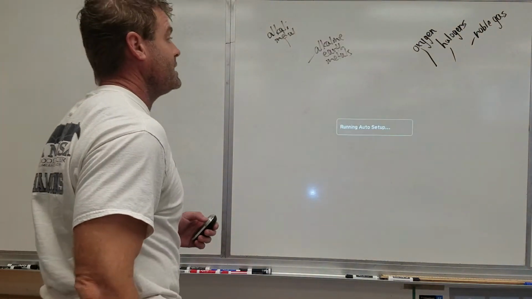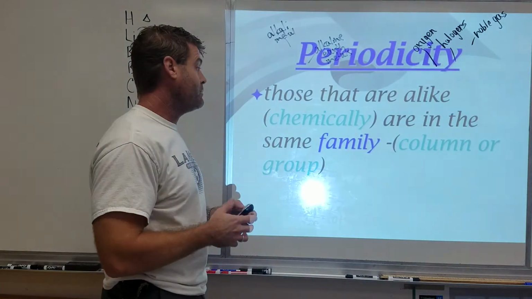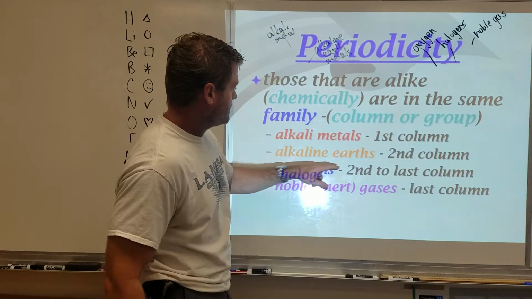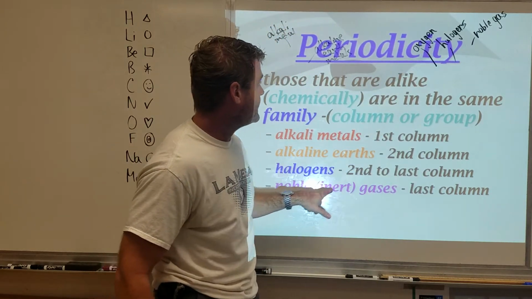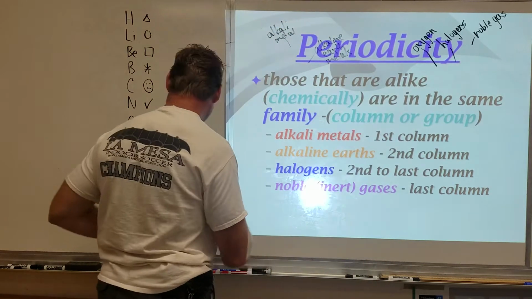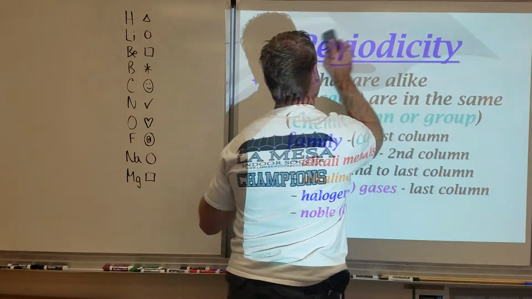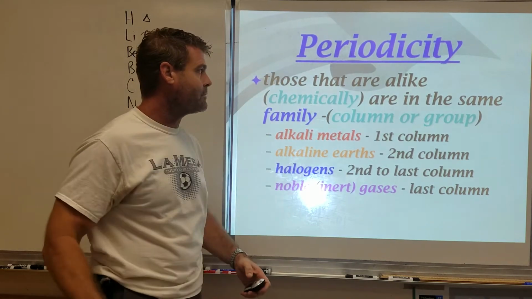And if you just needed to write it down, preferably you guys would put it on your periodic table. If you had to write it down, once again, that first column are the alkali metals, the second column are the alkaline earth, the second to last are the halogens, and then the last ones are called the noble gases. And once again, if I'm going too fast, that's where you have an opportunity to pause the video and take time to write things down.